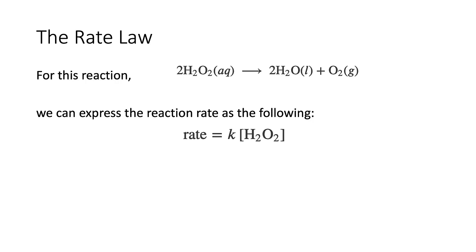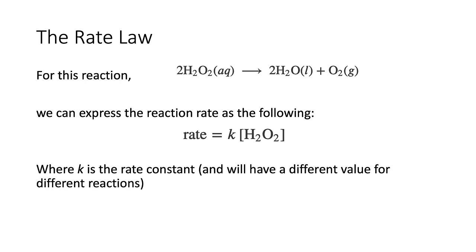And mathematically, this gets at just what I was saying, that if we have a large amount of H2O2, the reaction will move forward at a greater rate. If that amount dwindles, there just won't be as much H2O2 that's available to proceed forward in the reaction, and the rate will decrease as well.